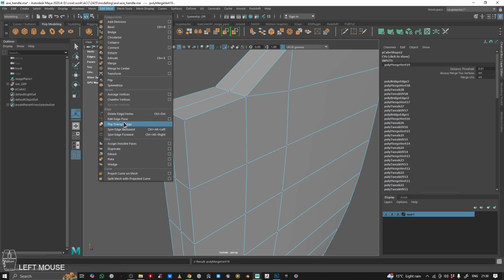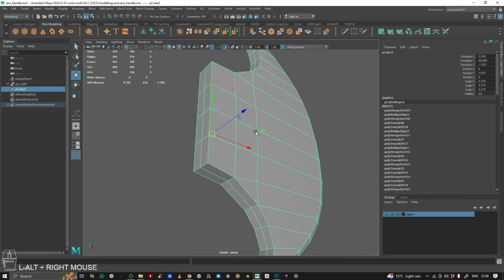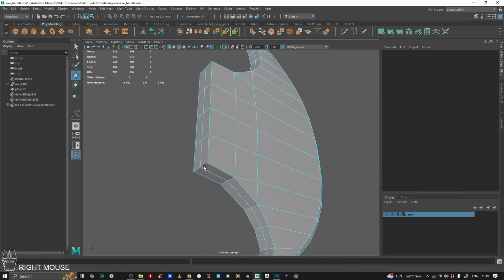Where is it? I lost it. Edit mesh. Yeah, merge this one. So you merge the vertices, and now if you select it and you move it, it's one. Good. So now I can add that small bevel.